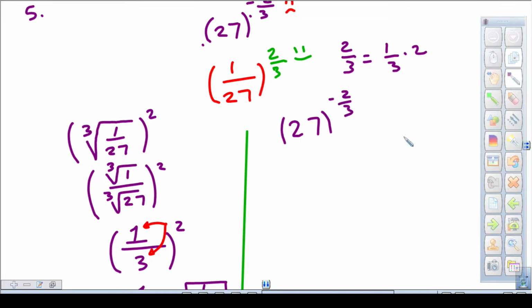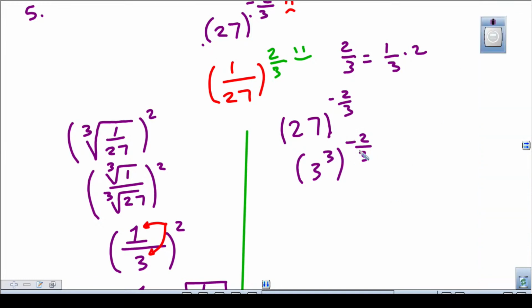There is a different school of thought here, but I'm going to cut to the chase and tell you, in this case you are able to start by having the base here. So I could say this is a base of 3 raised to the 3rd power, and then have the negative 2/3 still negative 2/3. And then I'm going to multiply these out. For example, what I'm saying is 3 times negative 2 over 3. See that?